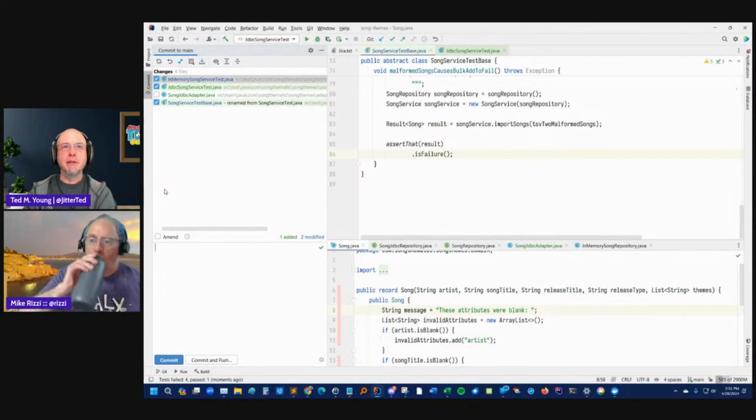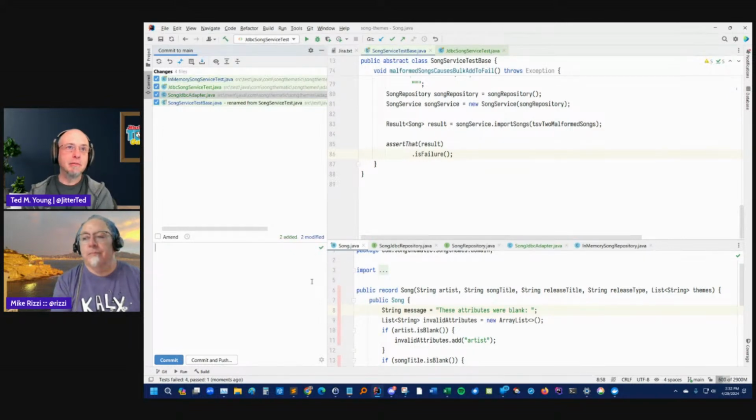And now we can commit the song JDBC adapter because that's now being used by our new test. So just a starting point for TDDing song JDBC adapter.